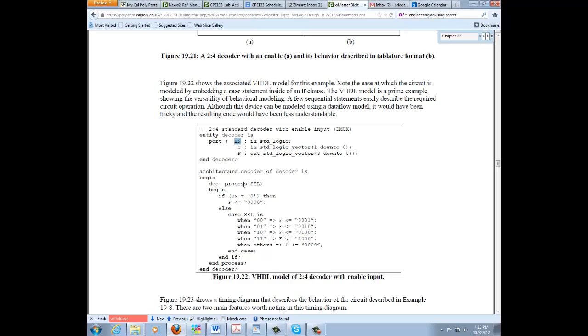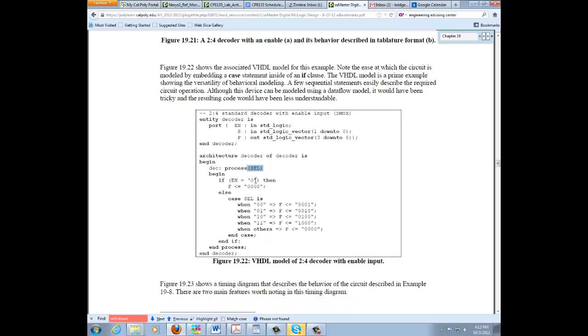Then in the process statement, this is incorrect in the text. This should actually say sel comma en, because en should be in the sensitivity list. So if en is 0, then F gets all zeros. Else we determine what F gets based on the selection. So here we're using a case statement. When sel is 0, 0, F will get the 0th bit turned on.